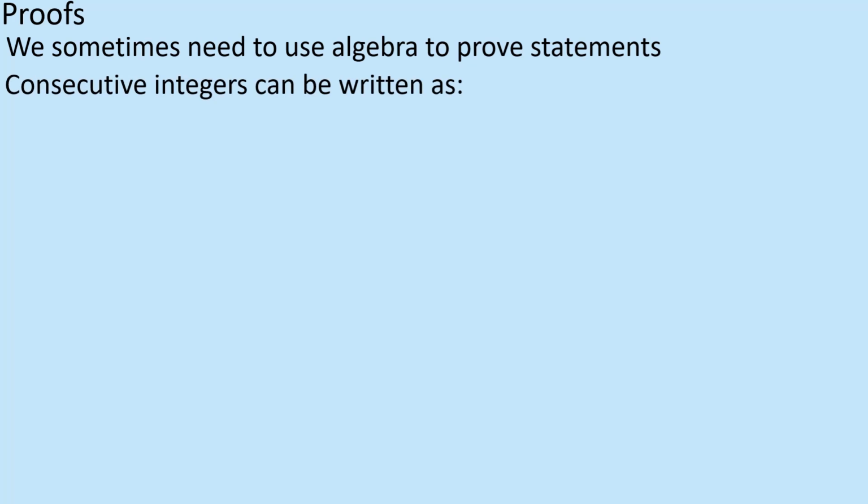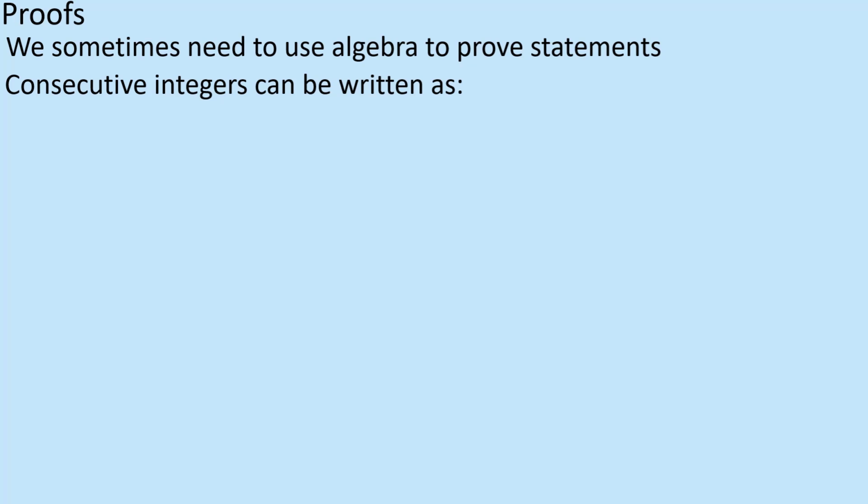So I'm going to give you some techniques which you might want to know about if you're told certain things. Okay, so if you're told something is consecutive integers, then obviously we need to think about what the first integer is. Well, now we're not going to put a specific number in there, so we're not going to say 4, 5, 6 or anything like that. They would be consecutive integers because we don't know if it's 4, 5, 6 specifically. So we need to use a letter to represent it.